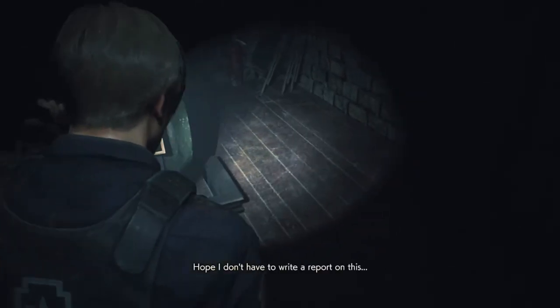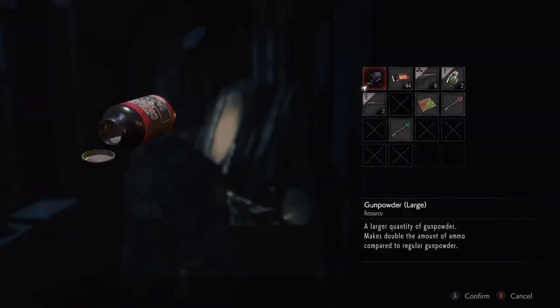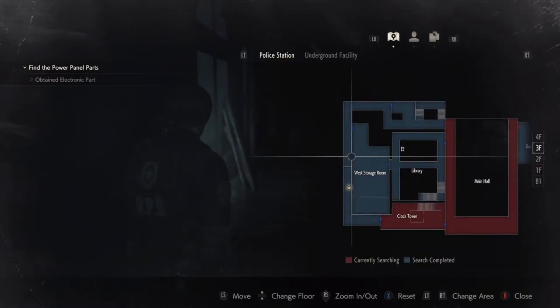I don't have to write a report on this. And now we're just gonna go back here and pick up one item. This is gunpowder large. That should clear this hallway, and it does.